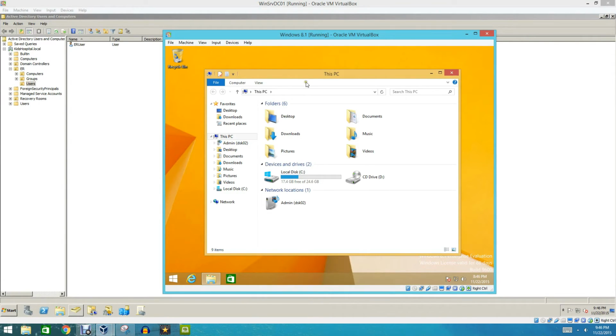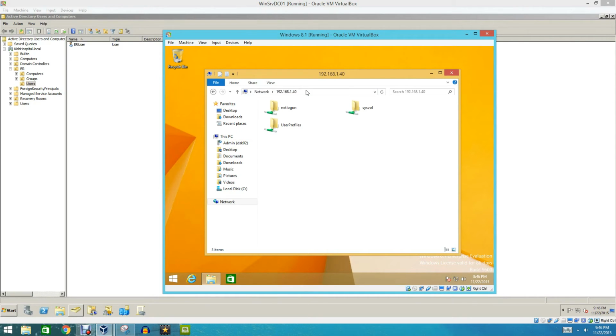So, now that we are in this client machine, we can go to our top URL right here, and we can type in our server's IP address just to make sure that this folder was created on that desktop, on that server. If we go into user profiles and go to eruser.version2, you can see that the user has been created.